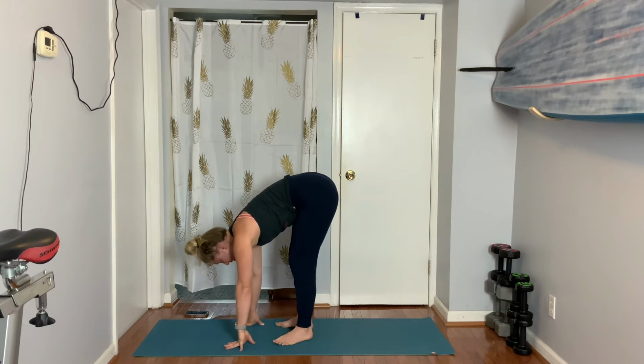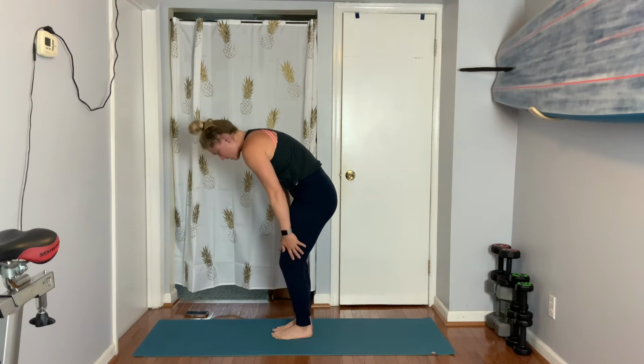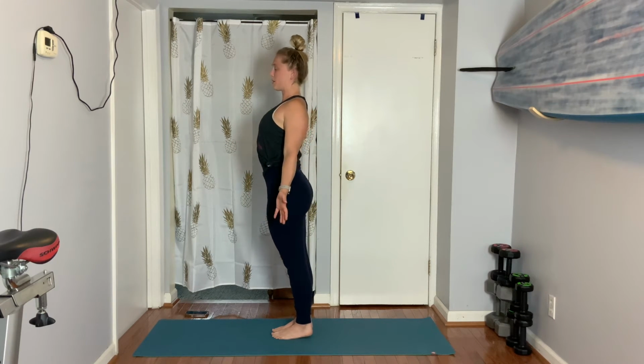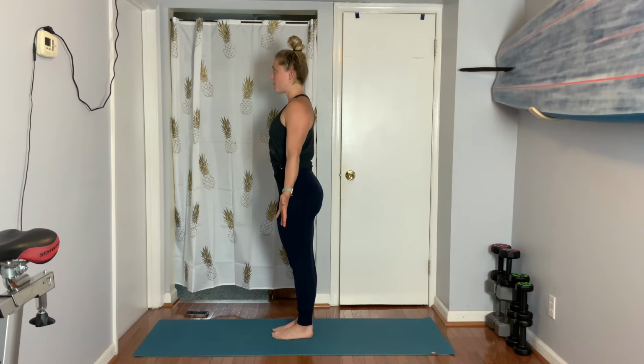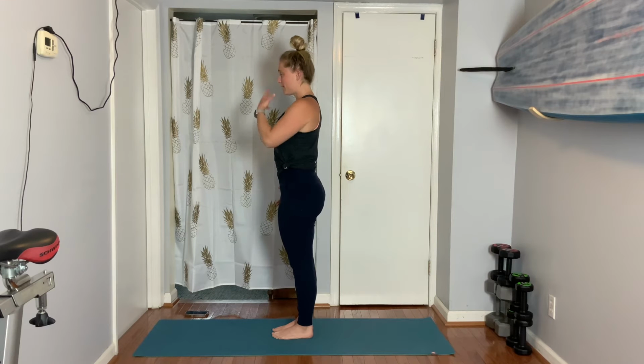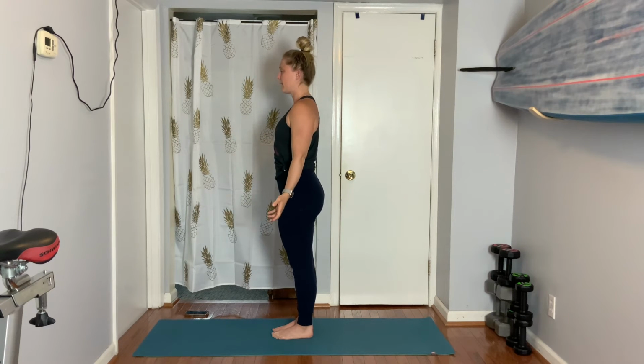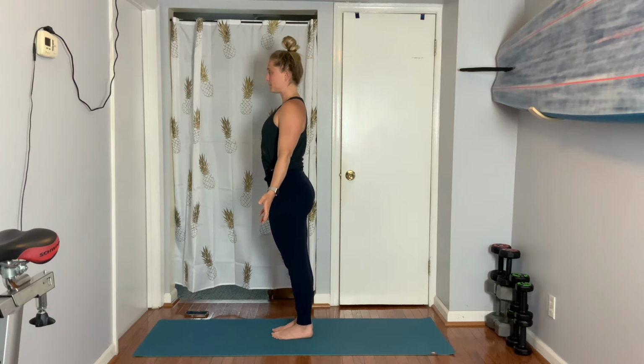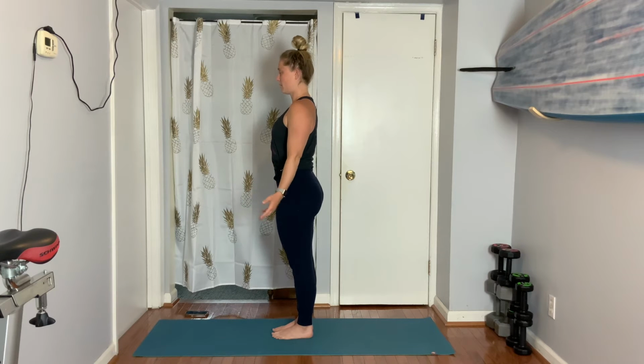Good. Bring your feet together. And then slowly roll to stand. Good. Palms roll forward, heart forward, stand tall, stand proud, pause here. I can feel I'm a little congested just from allergies, that idea of coming back up from folding forward and feeling congested, feeling like I'm all full up here, but I feel more relaxed through my lower body. Please engage your stomach. Close your eyes as you stand tall, palms face forward, shoulder blades hug in.